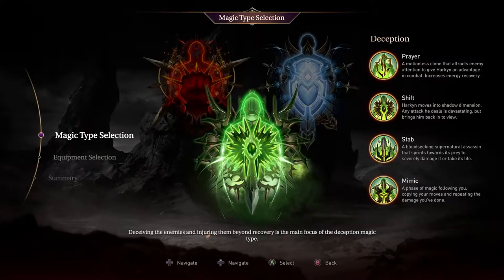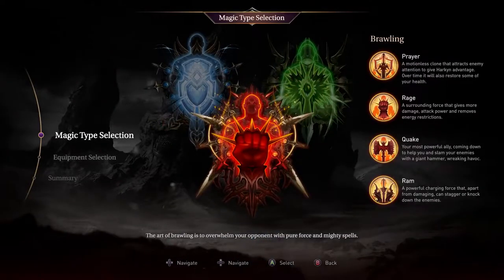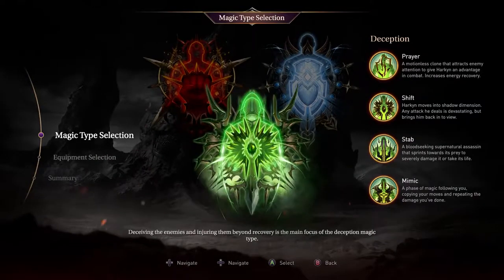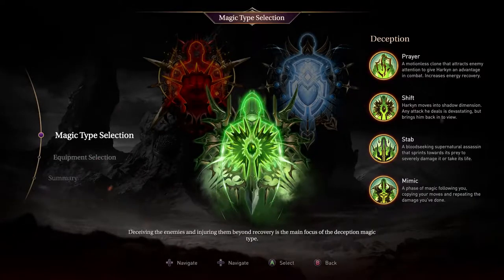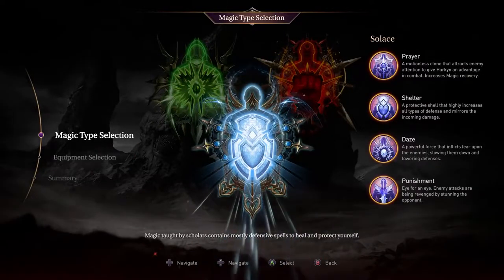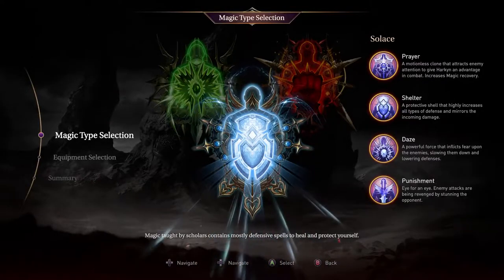So there's three different magic types to pick from at the beginning of the game. You've got Deception, Solace, and Brawling. Brawling is the one I've tried out already. It's purely ramming them with constant attacks, which is very nice. It's the art of Brawling to overwhelm the opponents with pure force and mighty spells. Deception is like trying to injure them, perhaps being a little bit naughty, trying to stab them from behind and stuff like that, which is quite cool. Solace is magic about defensive spells and protection.